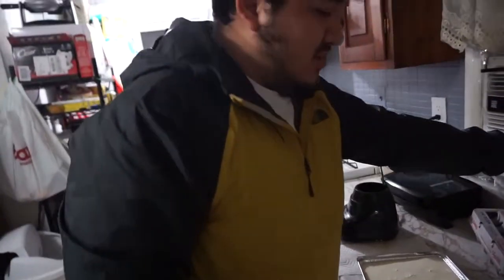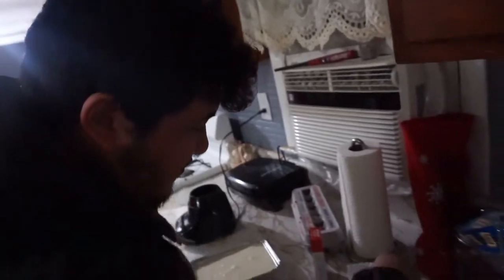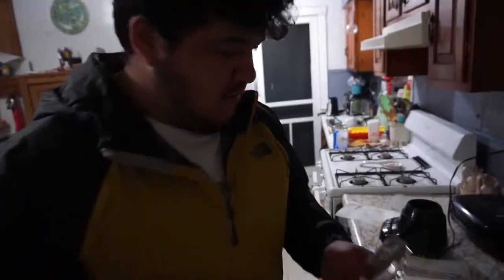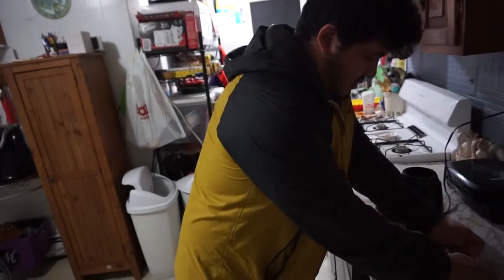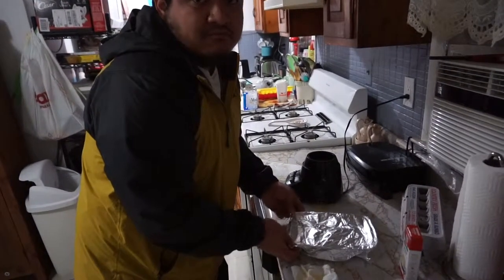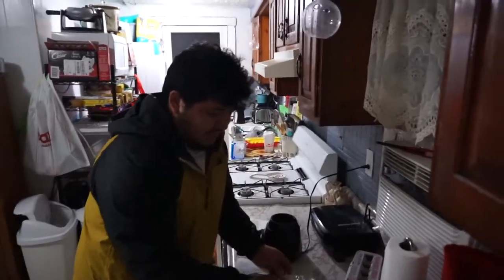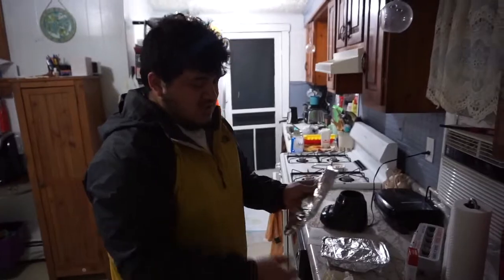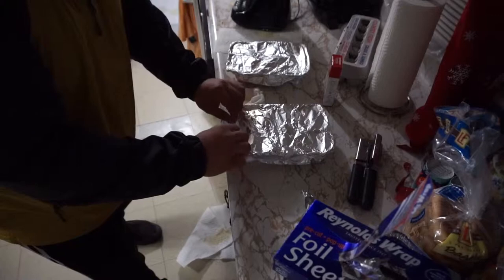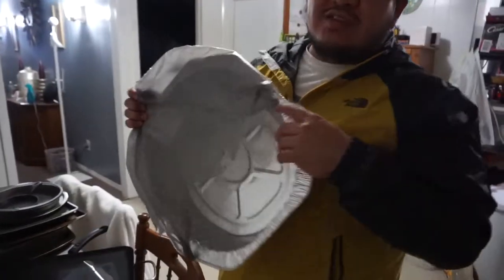We have a little bit left over. The next step: clean up everything you've done if you committed to making a mess. Next up, you gotta cover the containers with tin foil. These containers are very cheap — don't buy these at the dollar store, spend a little extra. Everything's about to break right now.